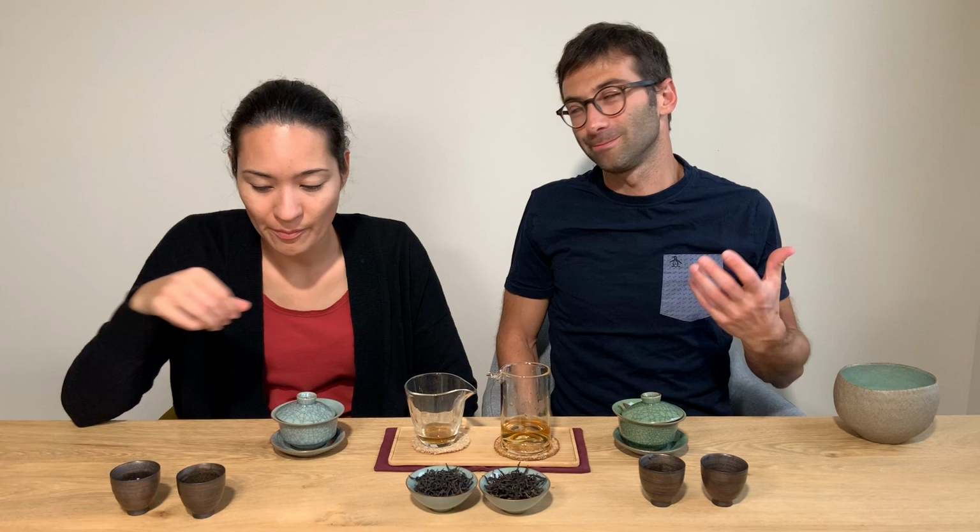So if you are used to drinking tea Gongfucha style, then don't be afraid. Put a little bit longer steeping time. And if you're not afraid of getting a little bit of sourness and bitterness in the cup, I'm sure you will like it much better.